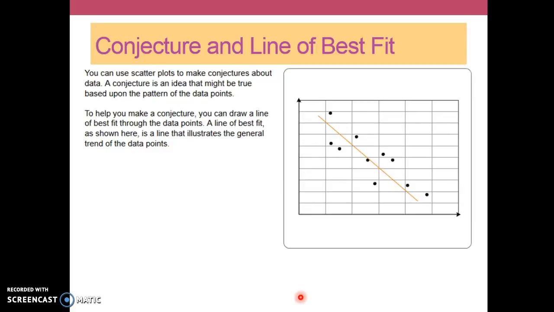So we're going to call this from now on, instead of just a trend line, a line of best fit, and it's going to help us make conjectures. Conjecture, that's just a fun name for predicting the future. We're going to become like mathematicians, being able to predict the future. So a conjecture is just an idea that could be true based on what we already know. So taking a look at this one right here, it's not labeled or anything, but you can see that the pattern is going in a negative direction. And if you were trying to predict what was going to happen, you could give a general idea.